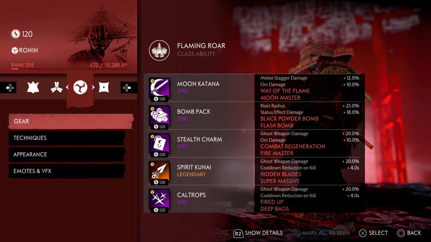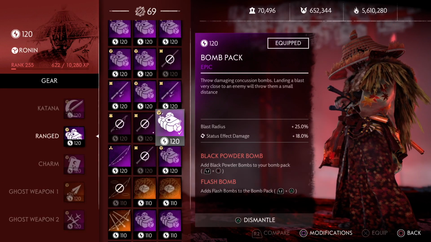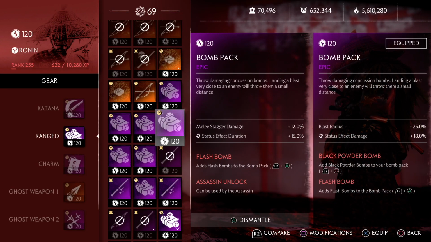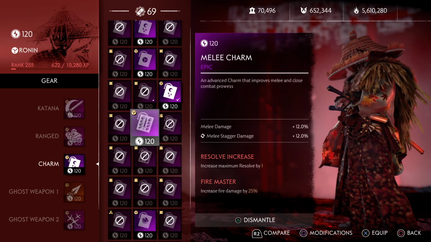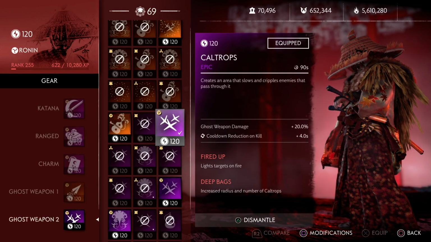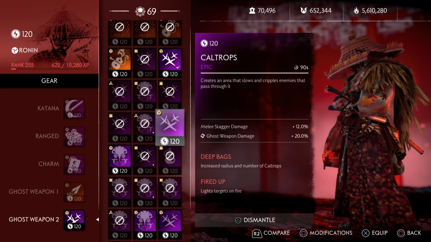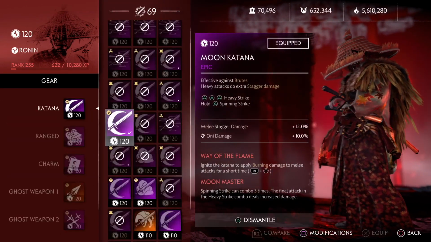And the Ronin is the class that if you're wanting to do a bunch of stagger damage, you could really lean into it because you do have that technique that nobody else has. So you could put stagger damage on your katana, and then you can put it on the bomb pack as well. Where is it? There it is. You could have melee stagger damage as well on the bomb pack, and then you could have it on the charm, and you can have a little bit of melee damage on kunai. You could go for a full stagger build with Ronin, and then another additional 12% on caltrops if you were running that.